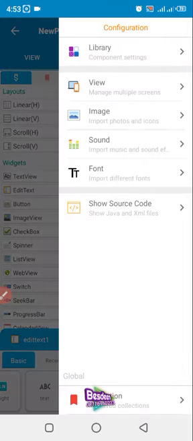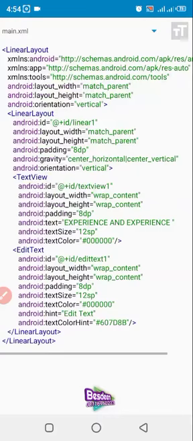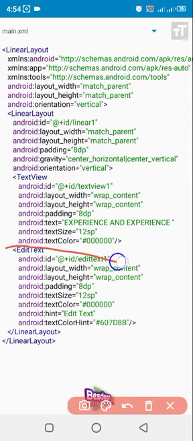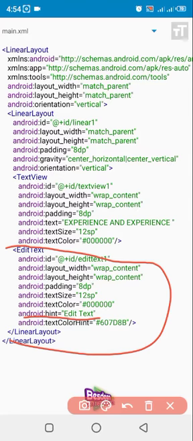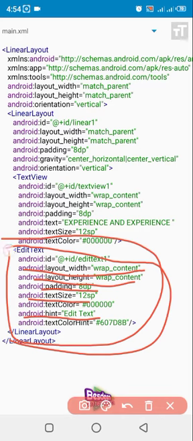Now let's check the source code. If you want to add text view in Android Studio, now see, you are going to write this from here. You can see the text, the hint here, the text size, Android padding. The padding is 8 dp. You have the layout, wrap content. So if you want to add text view in Android Studio, this is the code you are going to write. But in Sketchware here, you just drag and drop it and the code will be written automatically.